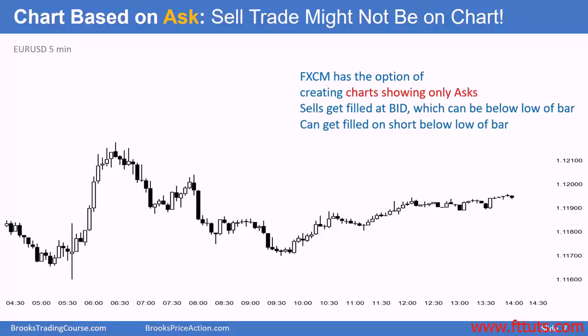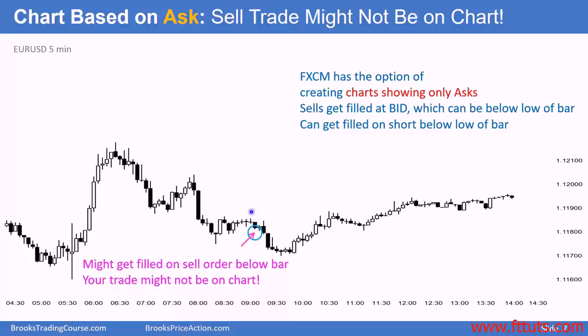FXCM allows you to create charts showing only asks. So, for example, here's a chart, and every price on this chart is ask only, not bid. And if you're selling, you get filled at the bid, not the ask. You can get filled below the low of a bar. So, for example, you could get filled selling below the low of this bar, and the bar never gets down to your price, even though the trade took place. This chart does not show trades, it only shows asks.